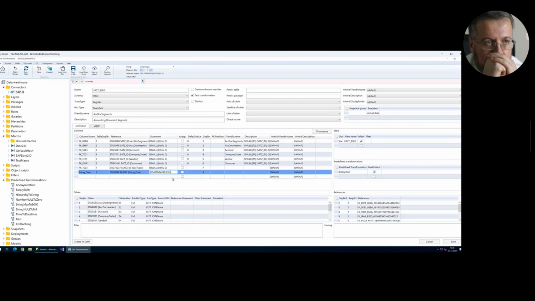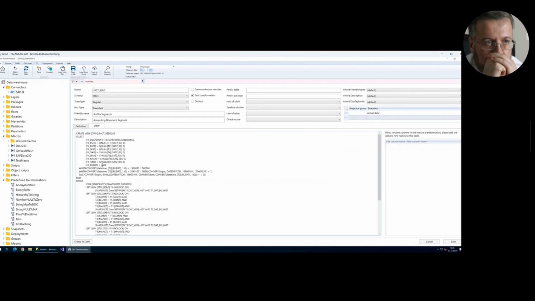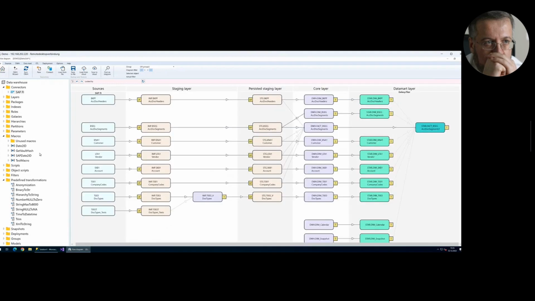Okay, this is just the alias for the column which I use here as a reference statement, and we will call it fk_budat. Okay, save. If I take a look at the view created by AnalyticsCreator, I can see that the macro was replaced by this statement.